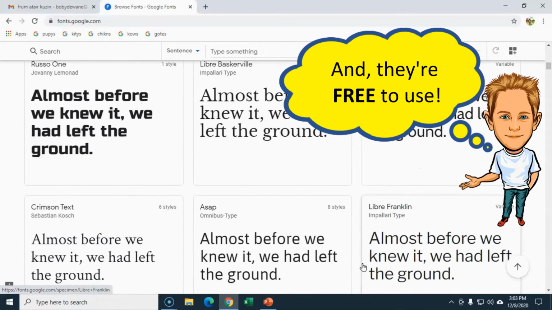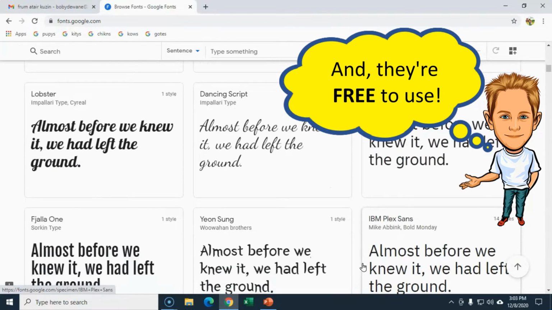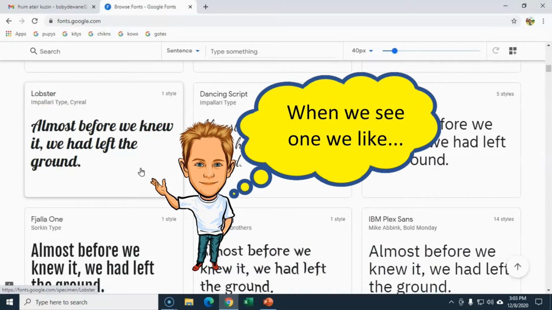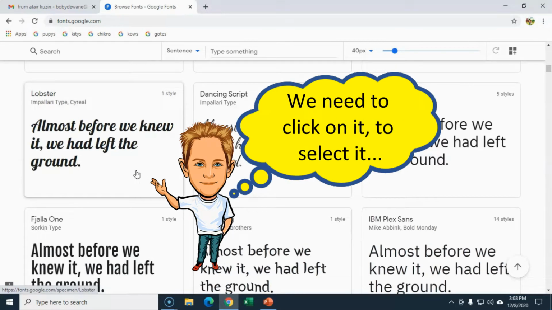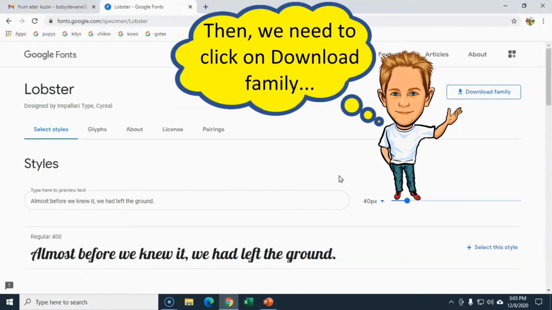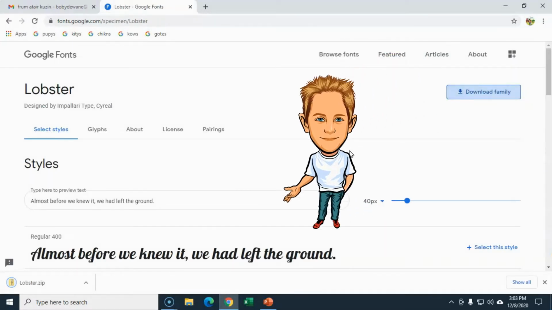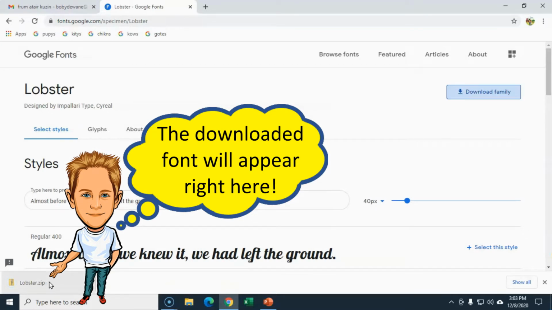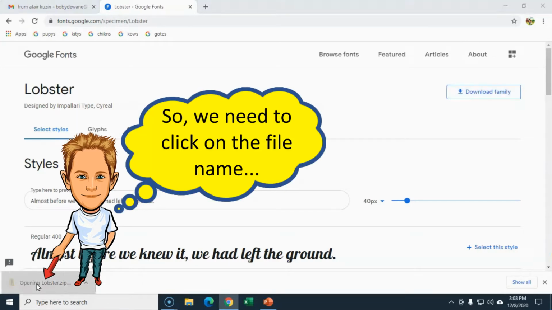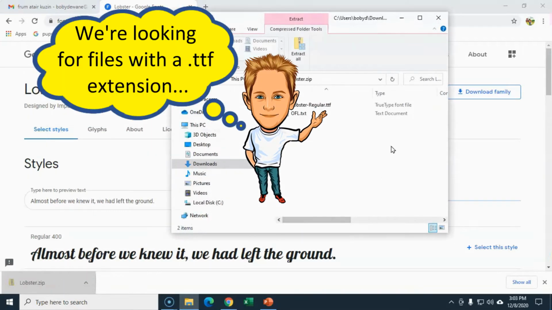And if we's seeing one that we's thinking we's might be a liking, and we's wanting to go to fetching that right there, we's needing to go to punching on that there download, like that right there. And then we's needing to go to punching on that there what's a saying, we's gonna be a downloading the entire doggone kin, like that right there. And once we's done fetched that right there, that there's gonna be a showing up down there, like that right there. And then all we's got to do is we's got to punch on that there doohickey right there, like that right there. And then we's gonna be a seeing that there what's got that there itty bitty dot and them there T and F alphabet letters, like that right there.